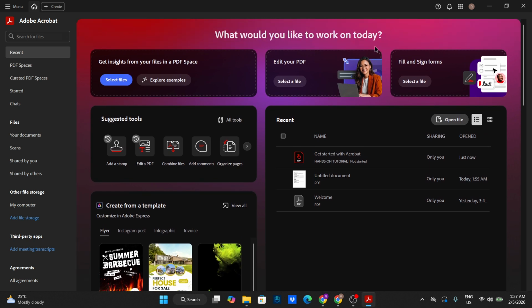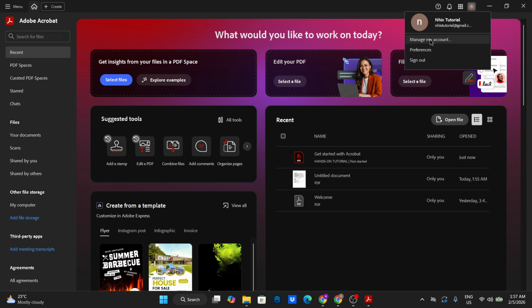Once you're in, look toward the top right corner of the page. That's where Adobe keeps the account controls. You should see your profile photo or a circle with your initials. Click your profile to open the account menu. This small menu gives quick access to settings and billing. The wording can vary slightly by region, but the option you want is easy to spot.